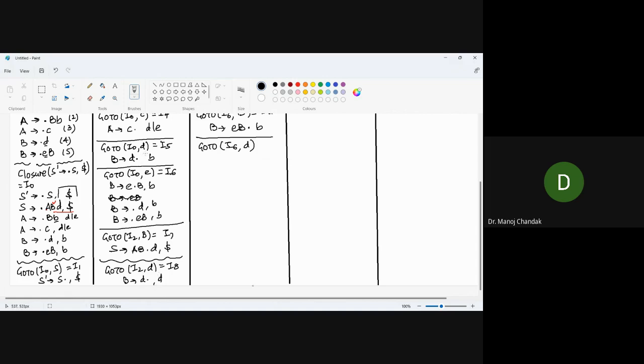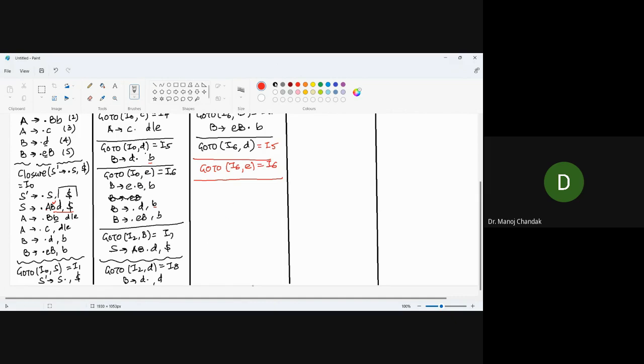But here the look ahead is important. This look ahead is B and B. So we will take a very important step: I6, comma, D equal to I5. And similarly, I6, comma, E will be I6 itself. Now we are done with I6.